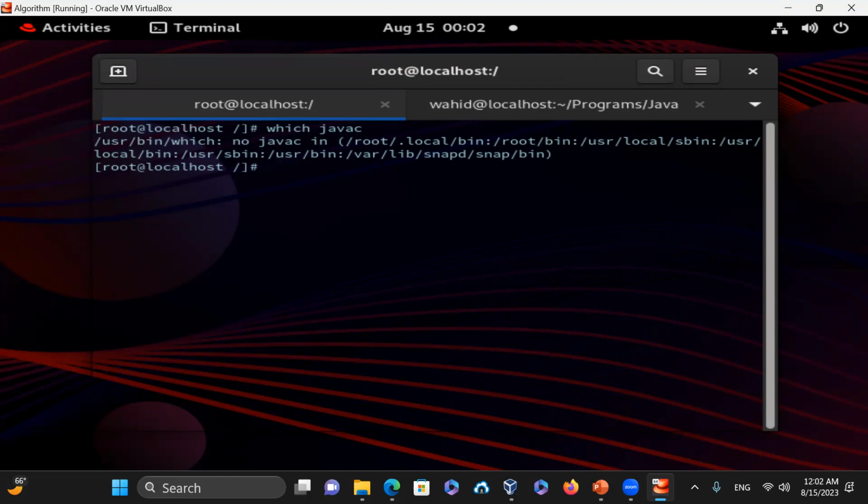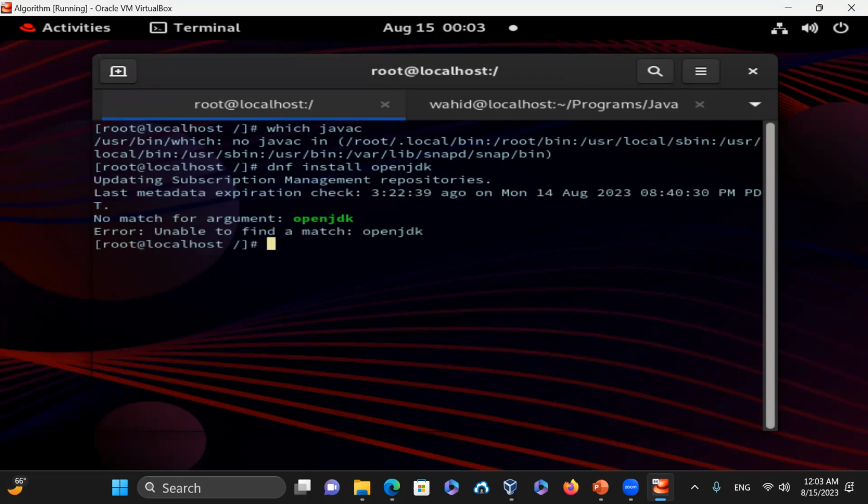So something did not get installed properly with the OpenJDK, the one that I did. Maybe I could say java open JDK. If we just do that, see, no match found, open JDK.